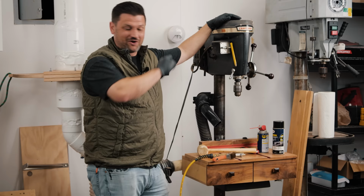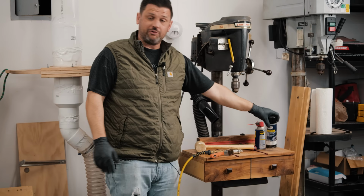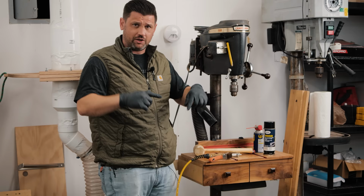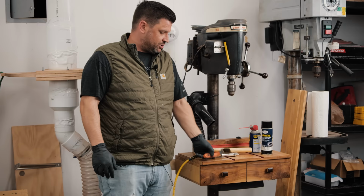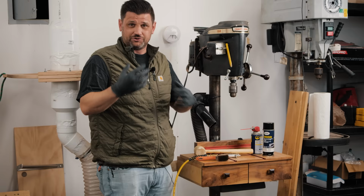All right, so for tuning up a drill press, simple, just need a few things. Like we've talked about in a lot of the other tool tune-up videos, a little glide coat drying lubricant. I'll link all this below. Some WD-40. My chuck is removed with a set screw, so I need Allen keys. A lot of times you just need a dead blow mallet, which a lot of these you can just knock loose. I'm going to use a wire brush, some acetone, or some other degreaser to clean some moving parts.